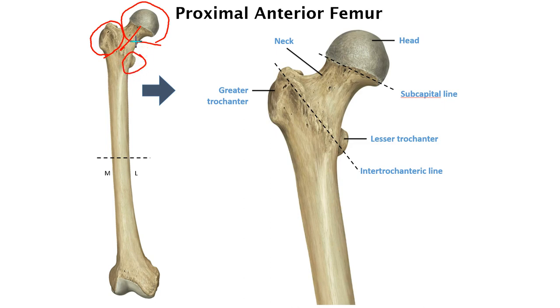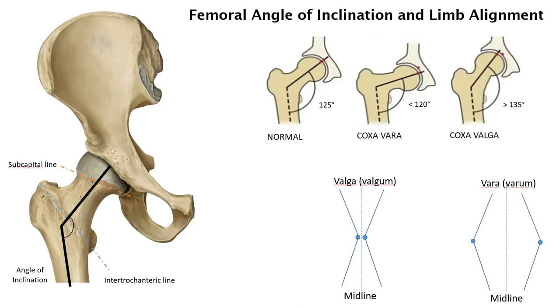We'll soon see this is a point of attachment for the iliacus and psoas muscles, i.e. the iliopsoas. Realize that femurs are not all created alike. This is particularly true in the proximal femur.